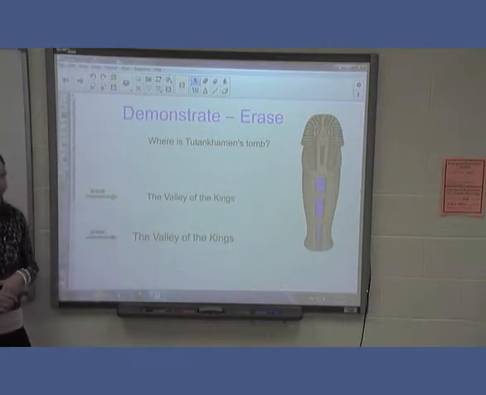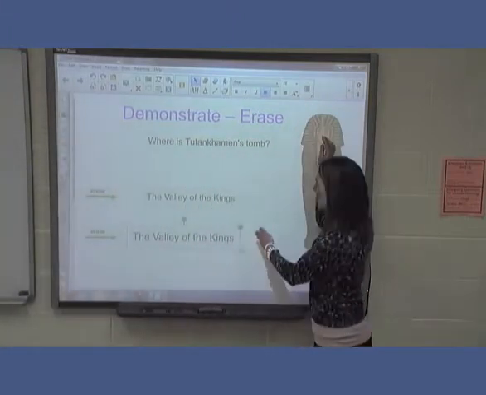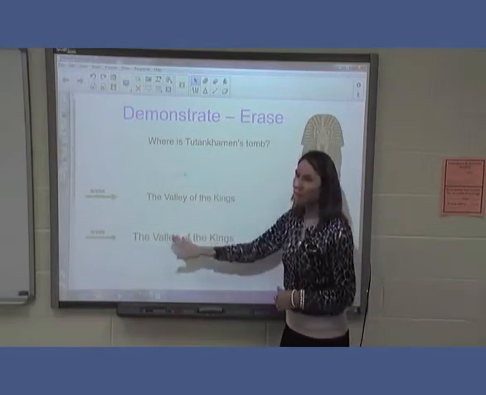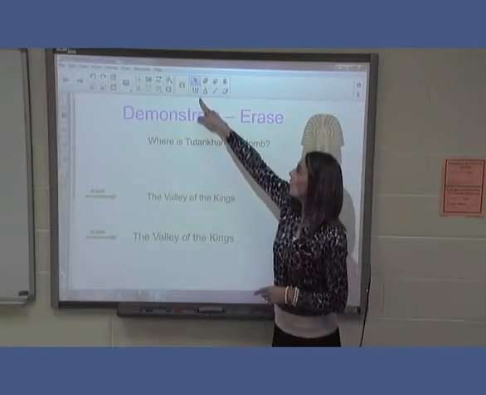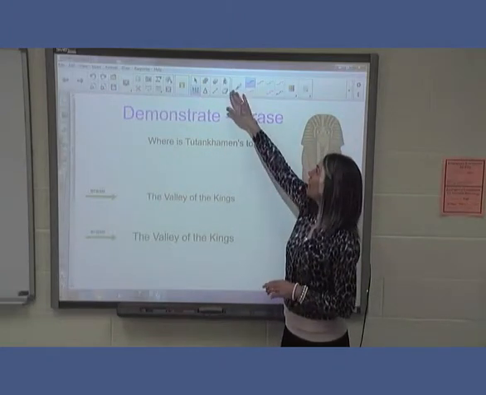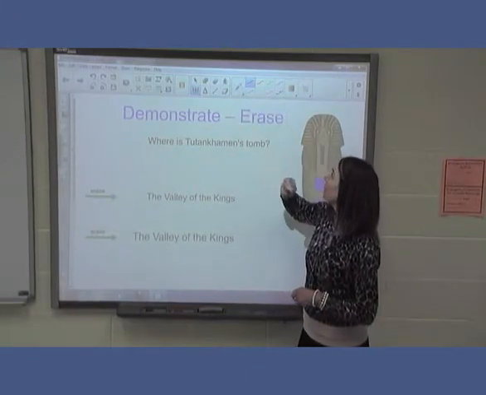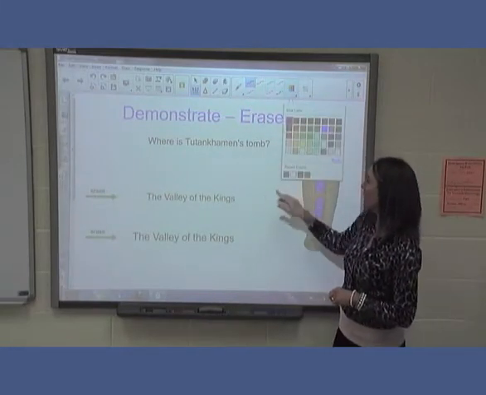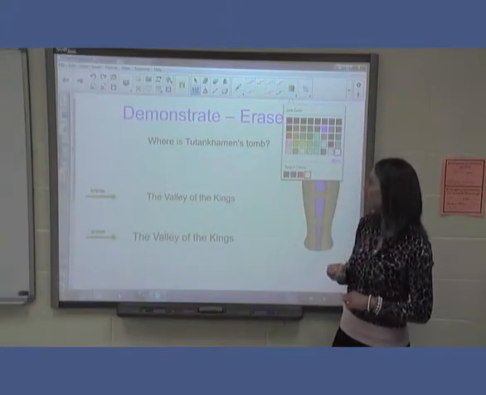You have your Valley of the Kings answer, and again, you're going to select your text box, and you want to lock it in place so that when they erase, they're not moving your text around. What you're going to use to do the erase, you're going to go up to your toolbox and select your pen keys. And then your contextual toolbar will come out, and you need to select your pen. You can select any color pen, but you want to change the color, again, to the color of your background. So here my background is white, so I am going to select white.